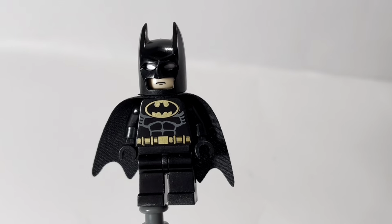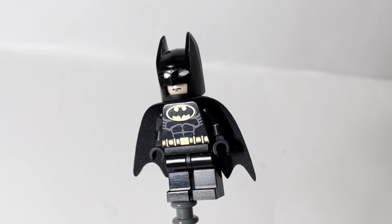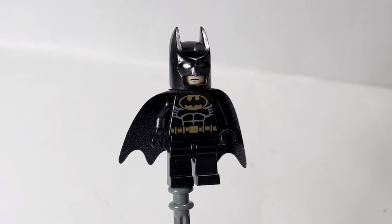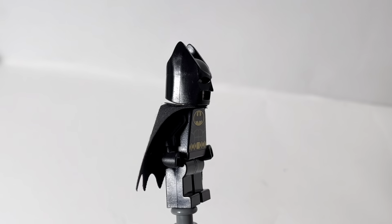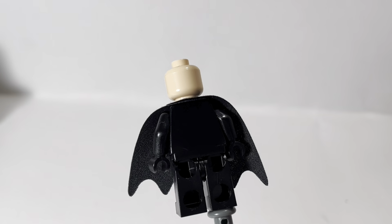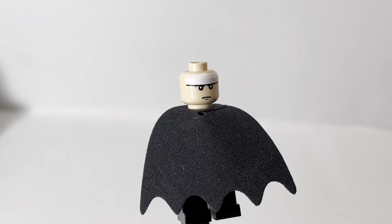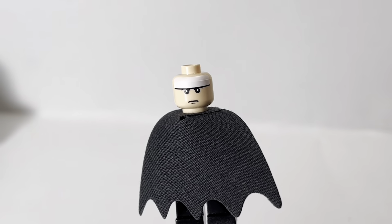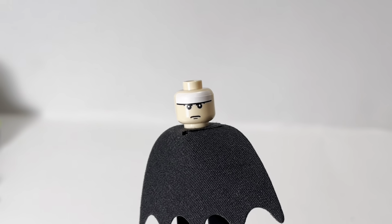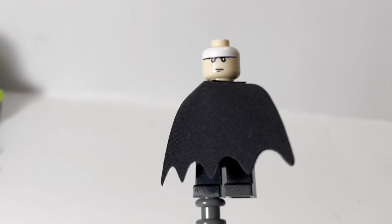Here's Batman, and he's also in 5 other sets, and it just has that classic Batman feel to it from that time, with the old cowl there, much thicker and stuff. But on the back of him, there's just nothing, and there's his face there, with just a white sweatband. That's what they say, but it's just because the cowl's eyes were where his forehead is, so they had to put a white band so it looked good.